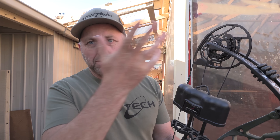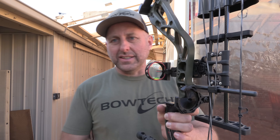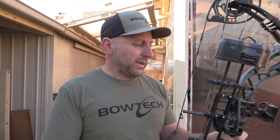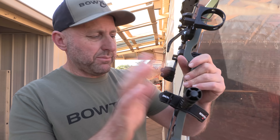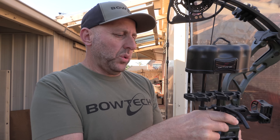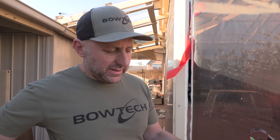But you could argue it's got flippable modules so you get different feels, and you don't have to buy modules like you do with other companies. I'm going to say the sight is a little bit disappointing — the 3-pin sight. It'd be better if it was a 5-pin sight with fiber optics wrapped around. The stabilizer is a fairly basic Bowtech stabilizer, and it's not the expensive Bowtech quiver, but it's functional. There's also no peep sight in the string, which is another little bit disappointing.